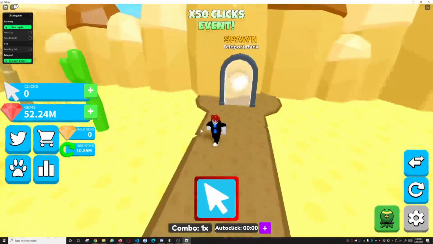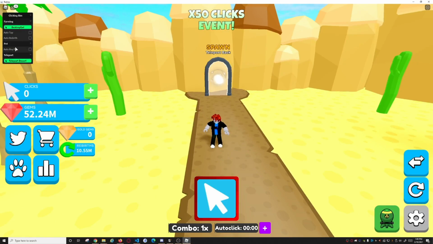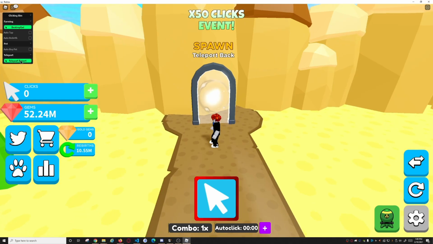In the next video, I'll go through a few other options we can do, such as creating drop downs for the auto rebirths so you can select the rebirth amount that you would wish to purchase. And then we'll do the same thing for pets, so you can select the pet you want to purchase. And for teleports, it's up to you. We can make all the teleports buttons just like this, or we can also have it as a drop down to where you can select where you want to teleport to and then hit the teleport button.